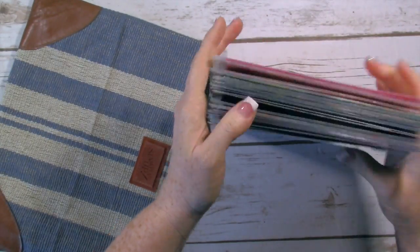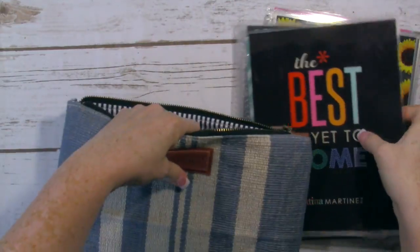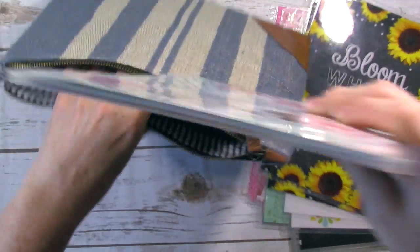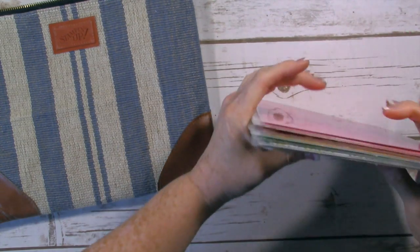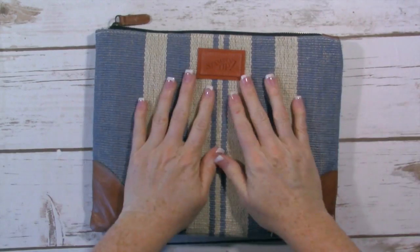And I just have this bag I got last year when I earned the incentive trip with Stampin' Up. I didn't like the bag. I gave the bag away, but it had this little pouch, and these fit perfectly. So I just store these right in this pouch. Of course, I'm having a hard time getting it in because I'm on camera. But they just go right in there, and then I keep them where all my other extra planner stuff is. You just have to be careful. The edges here catch, so you got to be careful, but I just store them right in there, zip them up, and then I have them.